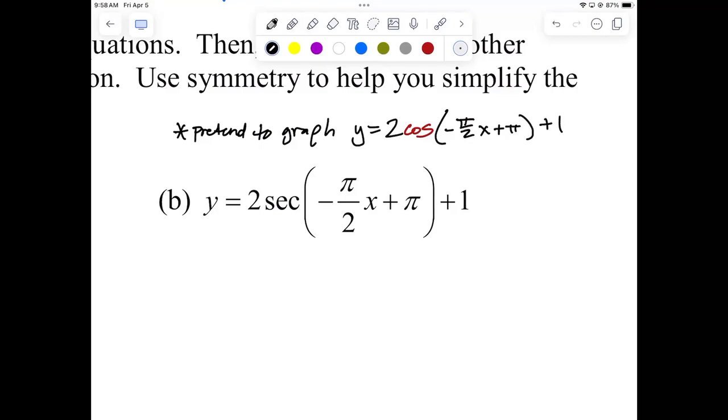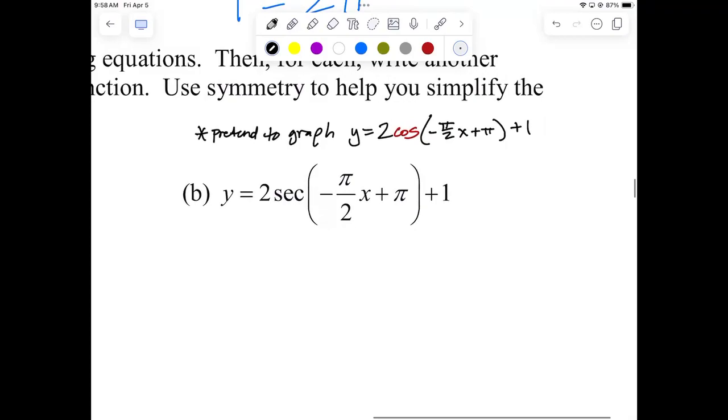Why are we going to pretend to graph cosine instead of secant? Because they're reciprocals of each other. And if I can graph cosine, which we're pros at graphing cosine and sine, aren't we? We spent a lot of time in 5.4 and 5.5 graphing sinusoids. The only thing we have to do at the end is take the axis points and make them VAs, and then turn the highs up and turn the lows down for what? Beep, beep, beep. There we go. That was better.